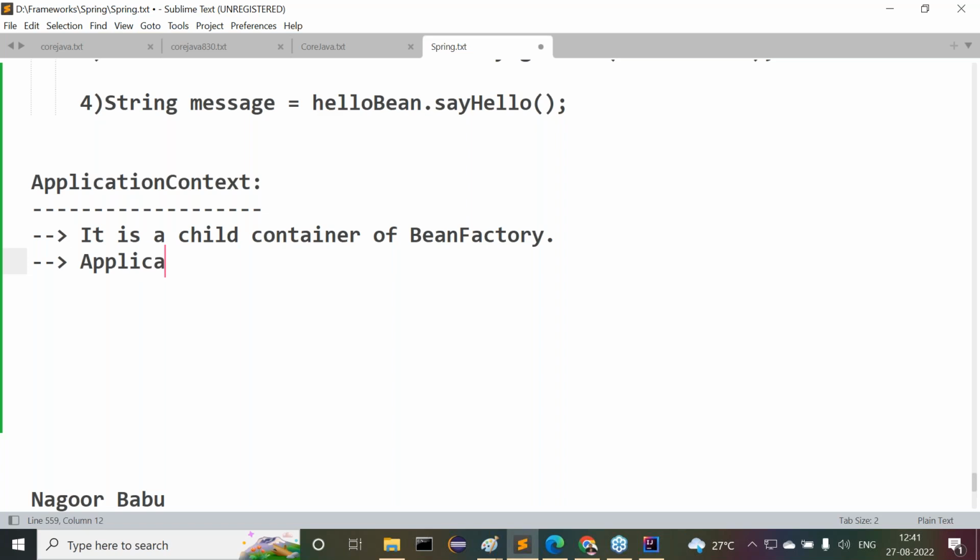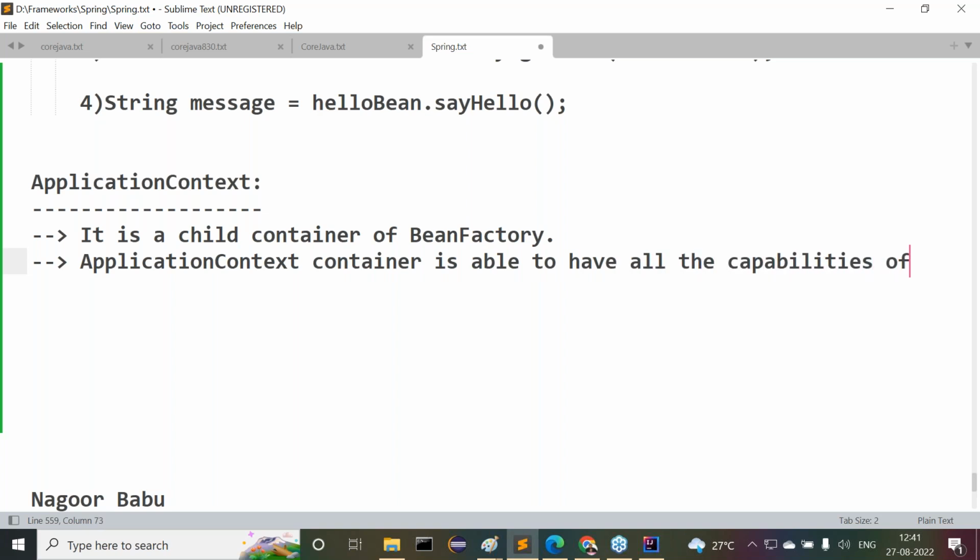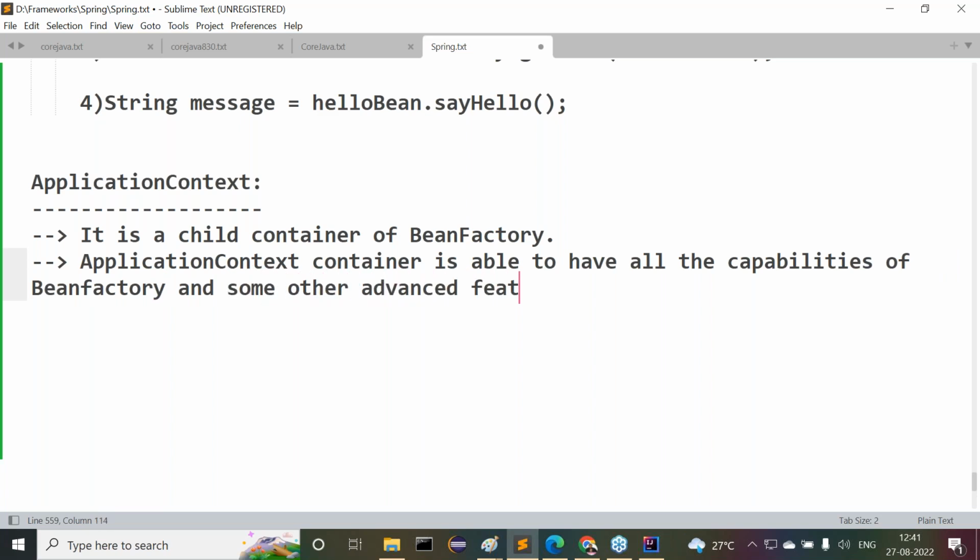Now observe carefully. The application context container is able to have all the capabilities of bean factory and some other advanced features like internationalization, then event handling, and so on.